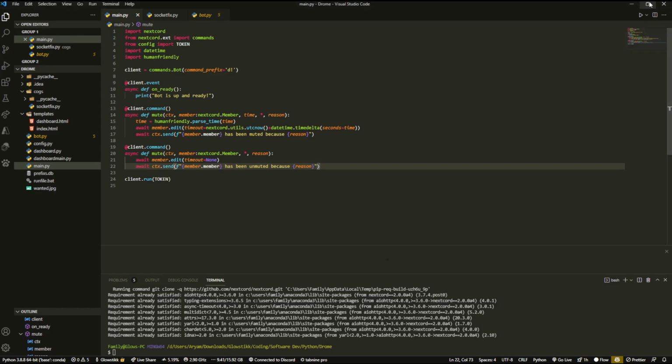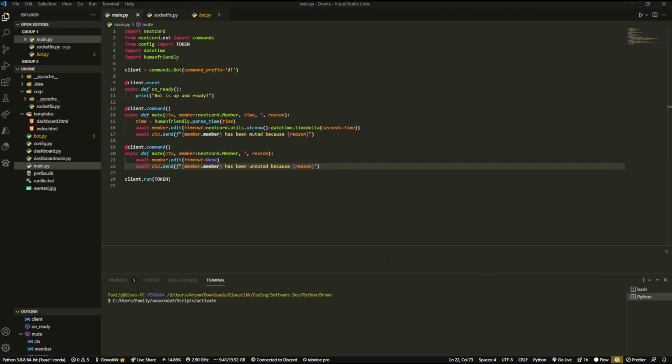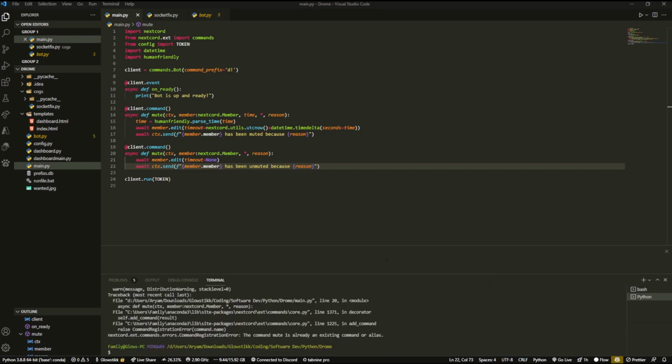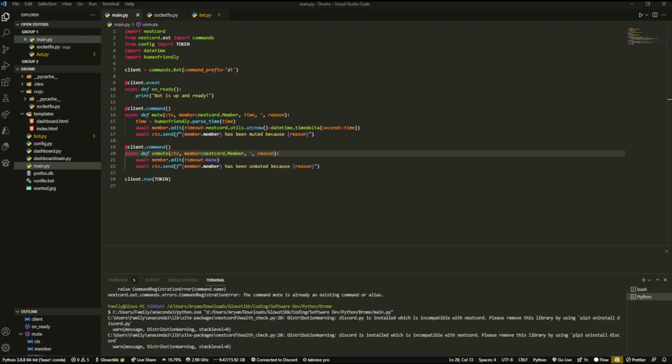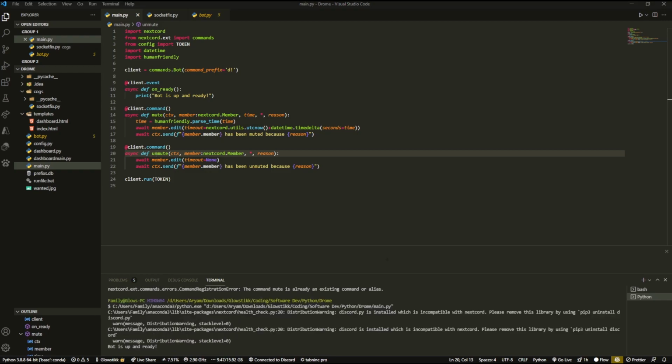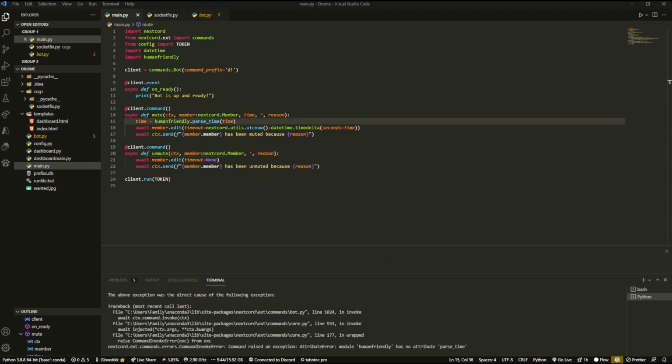Anyways, I'm going to stop talking and just click this run button and let's run this command. Okay, actually I forgot, this is supposed to be called unmute, not new, because then that wouldn't work. My bad. But here it says bot up and ready, so I forgot something really small. It's supposed to be parse timespan, not parse time. So just update that. Yeah, I got the error for it. My bad. Now we'll go to Discord.